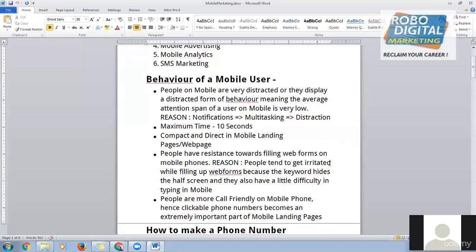In that space, it is very difficult to fill up the form or type anything into the mobile device. That's why people have resistance. You will find a lot of people do not feel comfortable filling up forms on mobile devices.